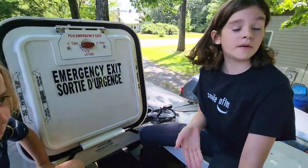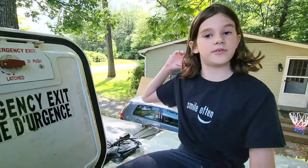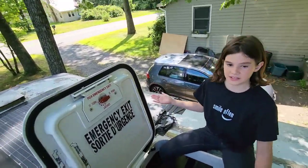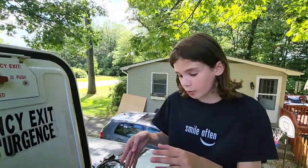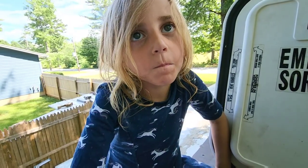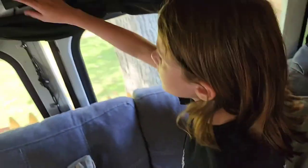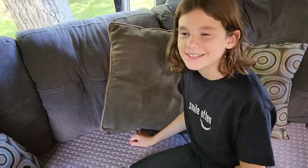Here we are on top of the bus. We have a nice view of my house — that's my house over there. So here we are on top of the bus with my sister. The solar panels are over there and they connect to the roof. Solar is from the sun — solar means sun — and the sun connects to these, powering most of the bus electronics. The diesel heater was under there and this is where the heat comes out. This is how we work the heater — very simple. It's at 24 right now. They're not on because it's summer.